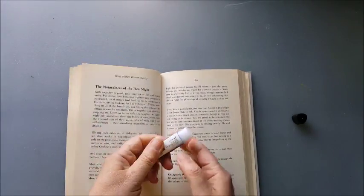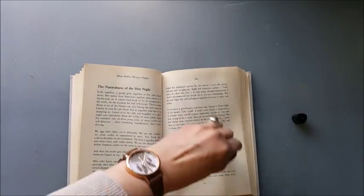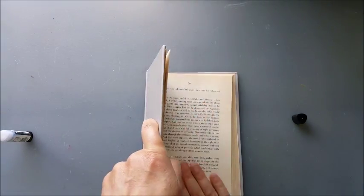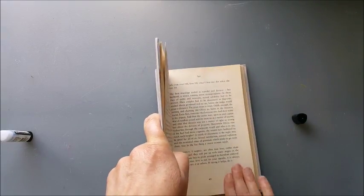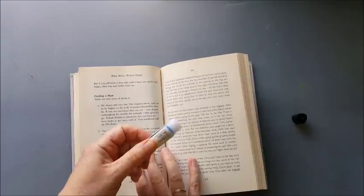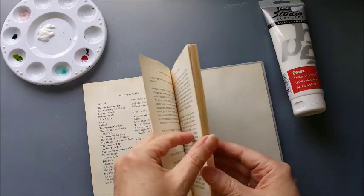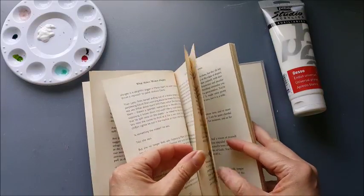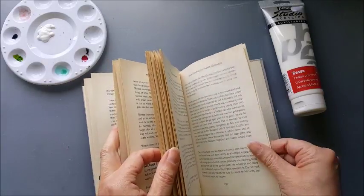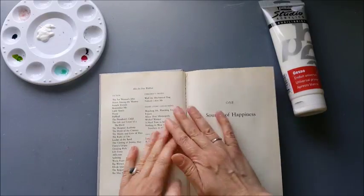This will just give the pages a little bit more substance to hold our tags, and I'm considering putting a bit of gesso on as well just to knock back the text print on there. By having the pages glued together in pairs it gives them a little bit more body, because book paper is quite thin. I've now gone through the book and stuck all the pages together in pairs — it's just stiffened things up a little bit. Still a bit damp and tacky around the edges but the first few are already dry.